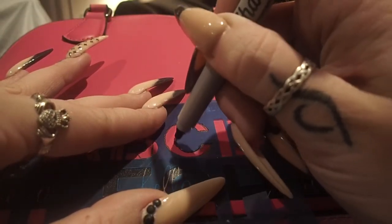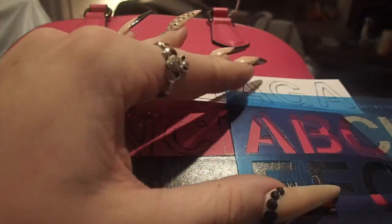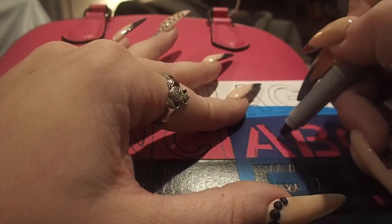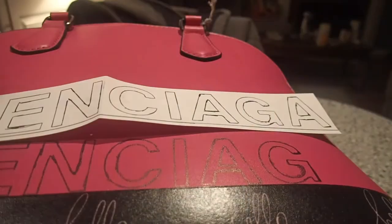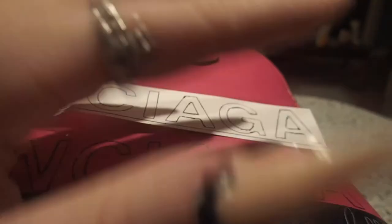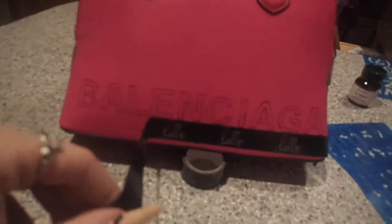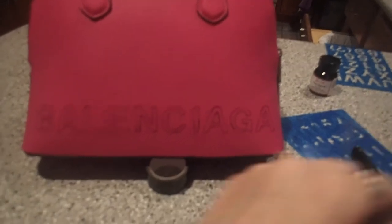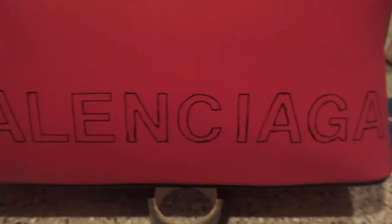Make sure you're taking your time with this step because if you do get any Sharpie lines outside of your stencil placement, it is going to show up on the bag. Don't worry about any scratchy marks on the inside of the letters because we will be filling them in completely with the black paint. Now you have your stencil perfectly transferred onto your bag. When you're done with that, you can go ahead and peel off your tape line and you should have a nice even row of letters all the way across so that it looks like it was actually printed onto the bag by a machine and not by hand.